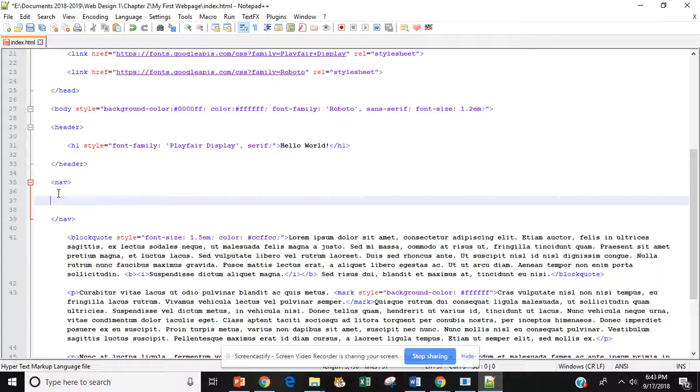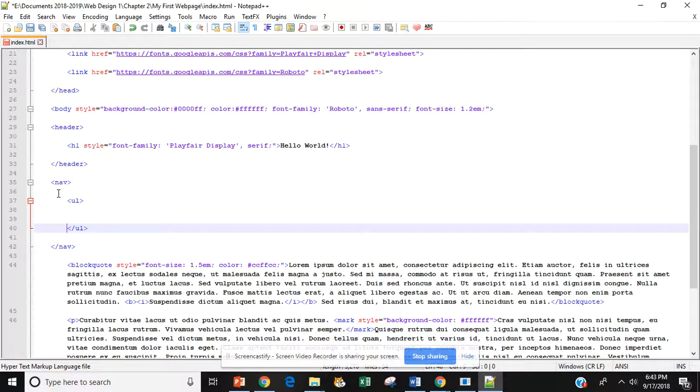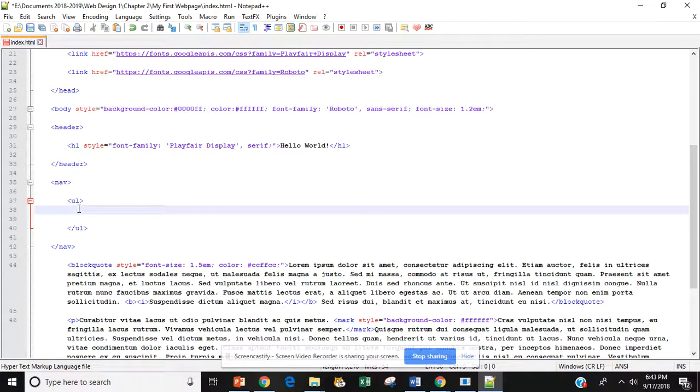So we're going to hit the tab key, and we're going to put in our opening and closing unordered list, which is the UL. This is a paired tag. We're going to hit the enter key about 3 or 4 times. Then we're going to put our cursor on the line following the UL, and that, for me, is line 38.